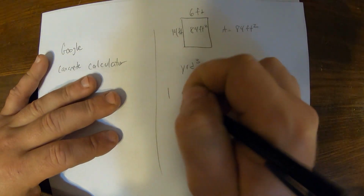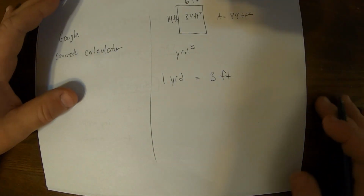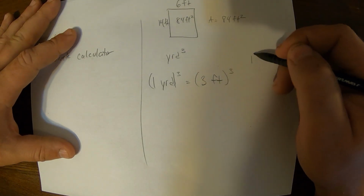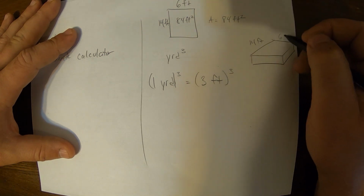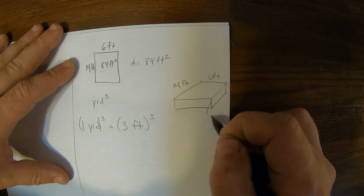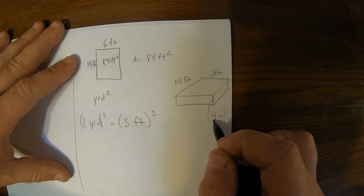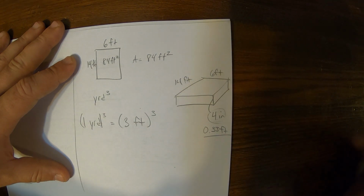So 1 yard is equal to 3 feet, that's just the general association between those two, and we have to cube each side to get a volume measurement, because this pad isn't just an area, it's actually a volume that is 14 feet long, 6 feet wide, and has a depth of 4 inches. We need to relate these units, feet, feet, and inches. The 4 inches needs to convert to feet, so that would be 1/3 of a foot, or 0.33 feet. That gets us all the same units.